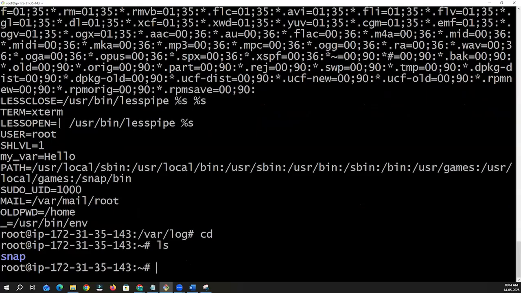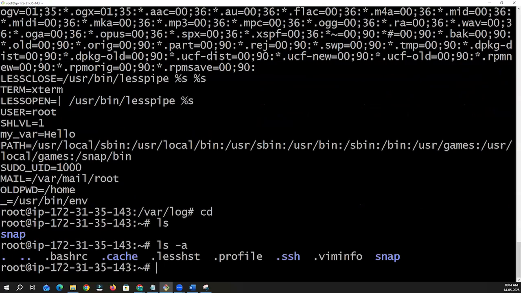It is a hidden file, so do ls -a. Can you see the .bashrc file? You have to add your command export my_var equals hello inside .bashrc, then reload that file. If you do that, it doesn't matter whether your server stops or starts, the environment variable will be there, okay?